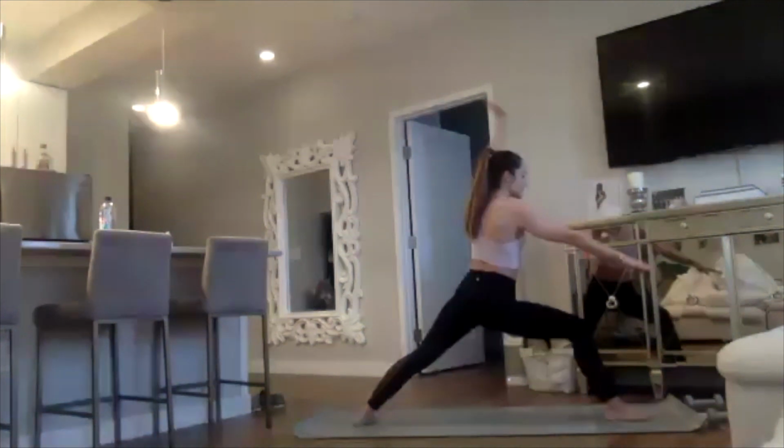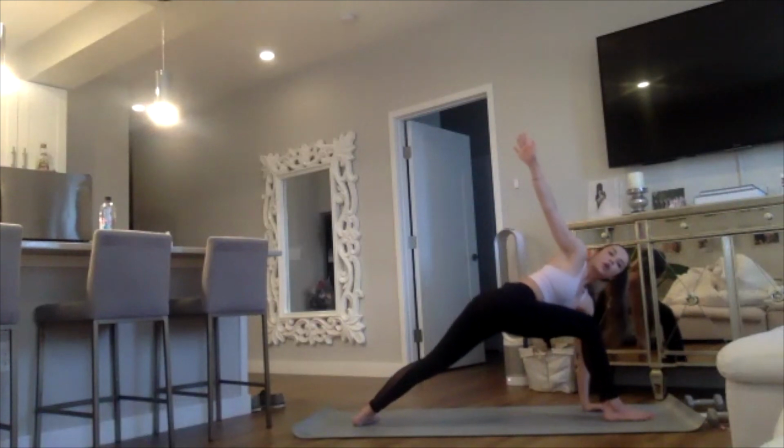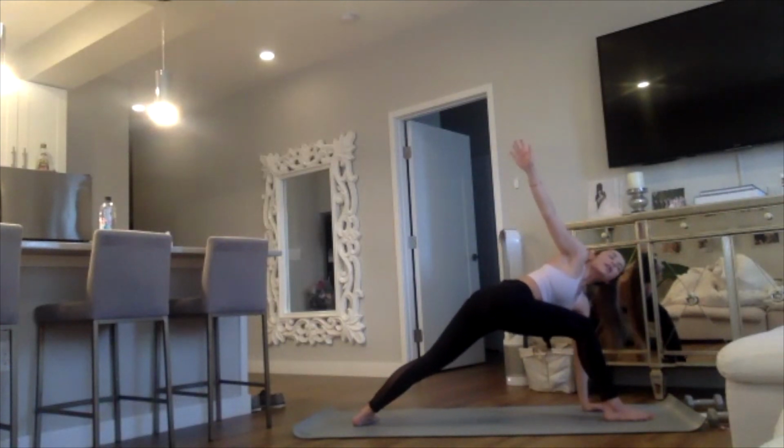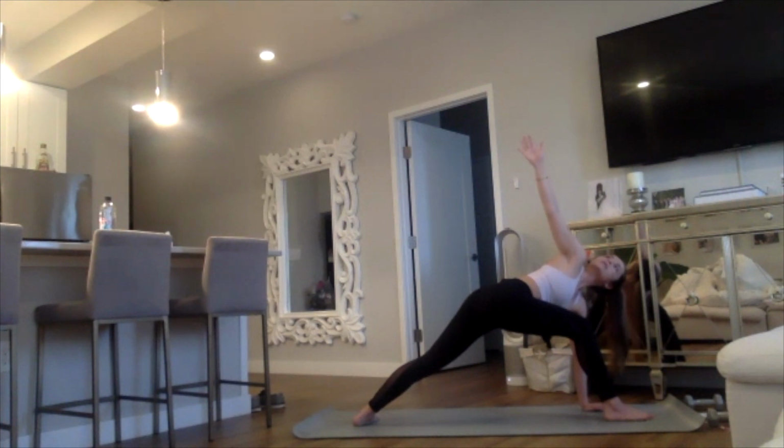Sweep the left hand down, right arm up to the sky, awkward twist. Sitting lower to the right thigh. It's called awkward twist because it feels pretty awkward. You should feel a nice stretch on your IT band, the outside of your right thigh. Keep twisting.